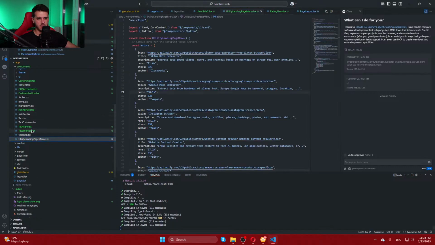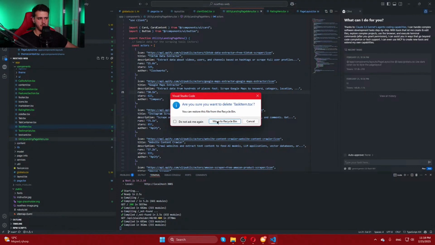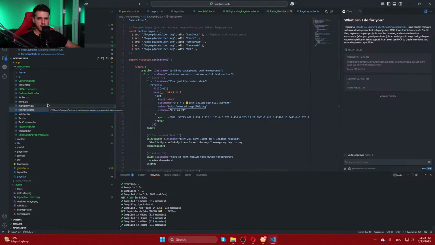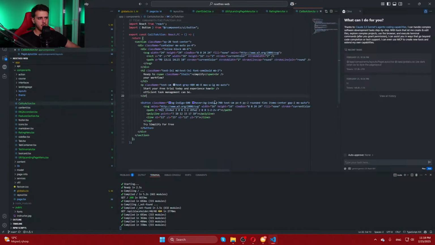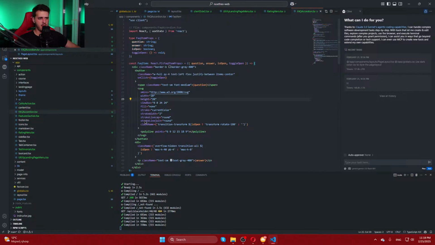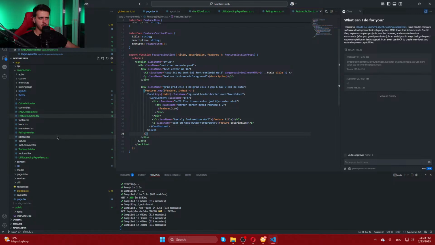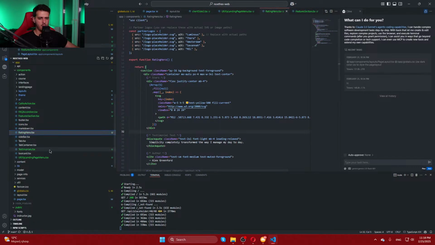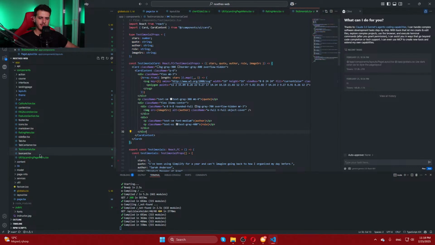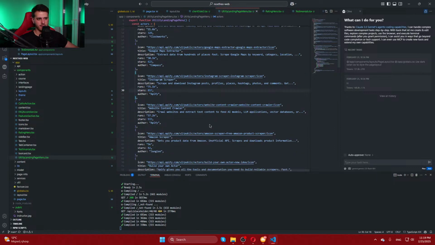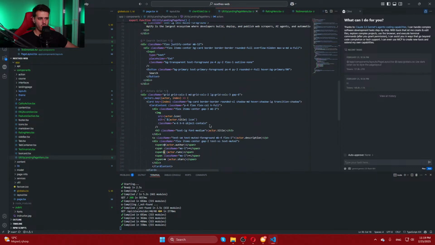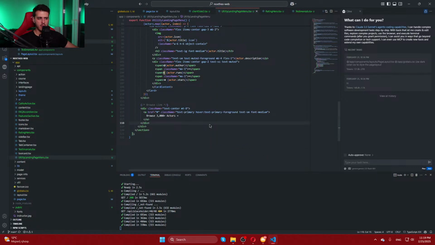So let me just remove this and remove this as well. So new things that we've got is this call to action, this FAQ, this feature section, rating hero. We've got quite a lot of new things, in all honesty.